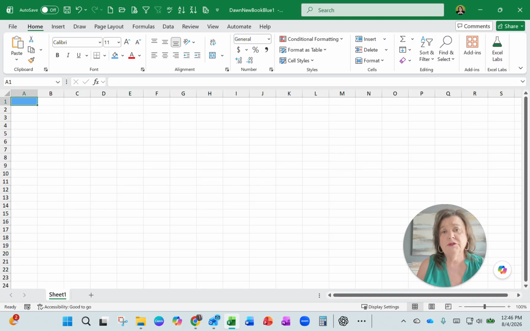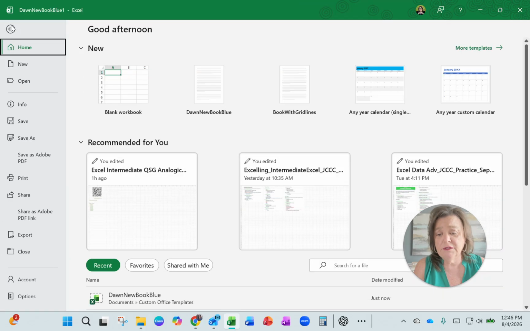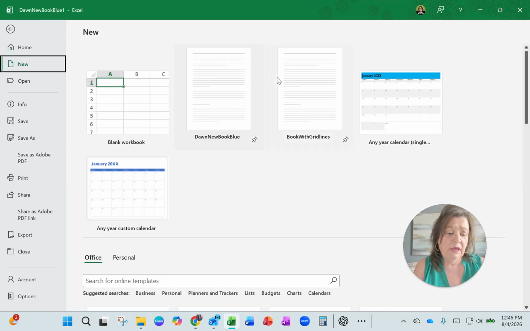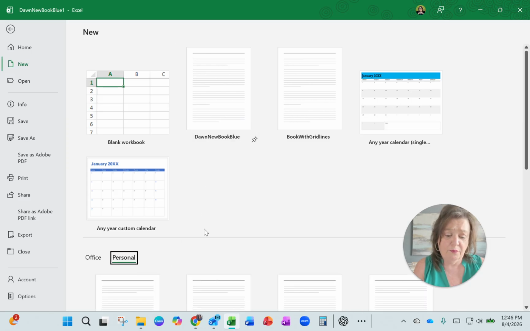If you wanted to save this as your default template, I don't know that I'd go to the trouble to do that. You can put a template in your XL Start folder. But I like just being able to start anytime, File, New, and I can see ones that I've got pinned up there, and it's just as easy to get started with the blank as it is to whatever my custom ones are or any other personal setups that I've started.